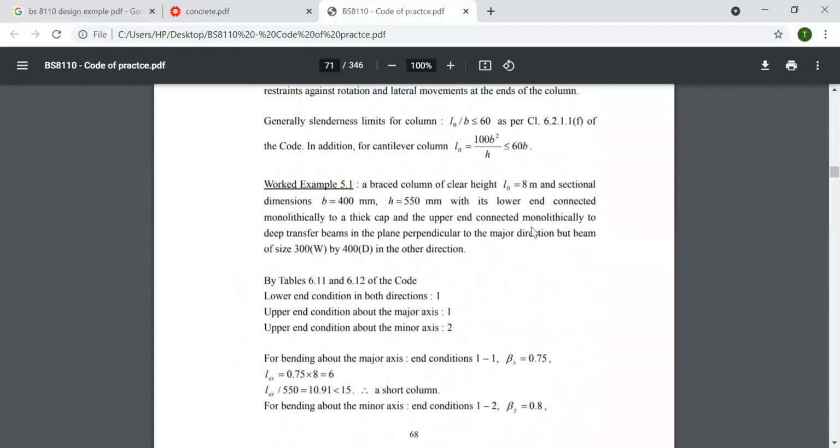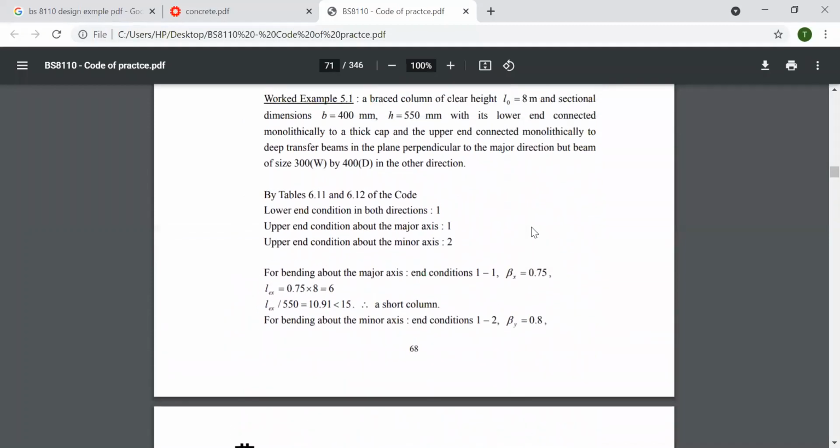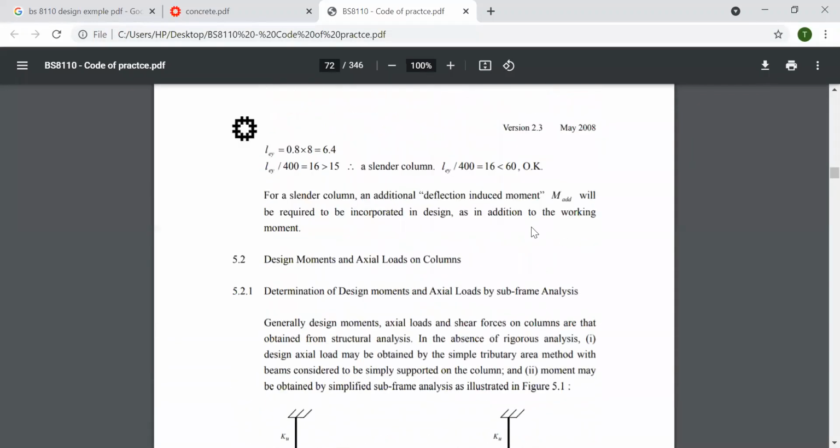So let us see the column design. Column designs, we know the first steps. Simply, let me summarize it. First thing is to find out the effective height, the conditions at the top and the bottom condition. Then you find the effective length, then whether it is short or slender, then braced or unbraced. Then you know whether it is axially loaded only, or axial load plus uniaxial moment, or axial load plus biaxial moment.